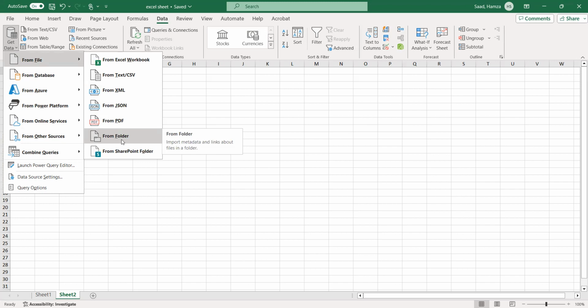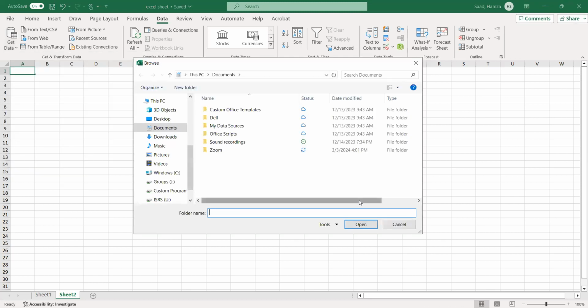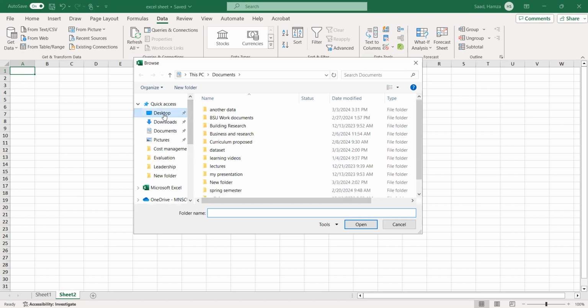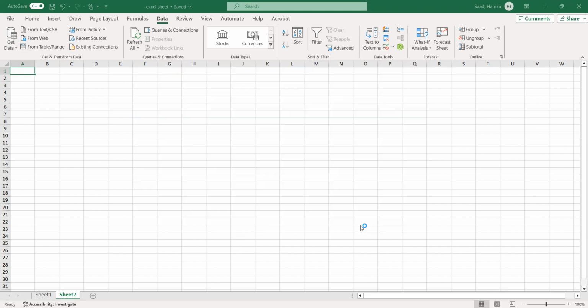In folder here, the worksheet is going to follow the whole path of this folder in order to connect this type of data. When I click this one, it's going to open this browser in order to find where my folder is located. Then I need to find it on the desktop. Then here, I'm going to remove desktop. Then I'm going to say new folder. Here, new folder. After that, I'm going to open it in order to open 4 sheets.